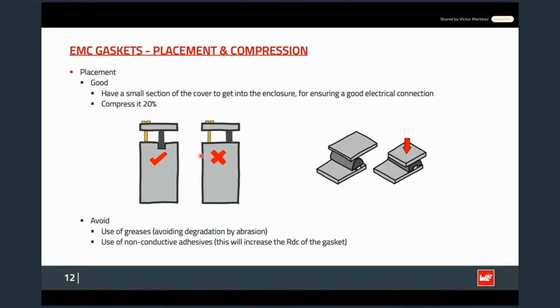Another tip is that if you are still on time, reach out to your mechanical engineer and ask them to design a small groove on the inside of the cover or on the frame. By doing this, you will be able to fit the EMC gasket and leave just enough space to compress it by 20%. So the depth of this groove normally has to be around 70-80%, leaving 20-30% exposed to the outside. Then once you compress it downward, you are ensuring that you are not mechanically overstressing the gasket, and you have good conductivity.